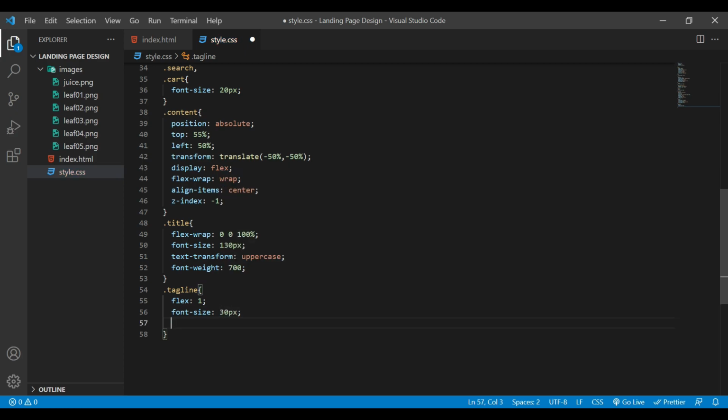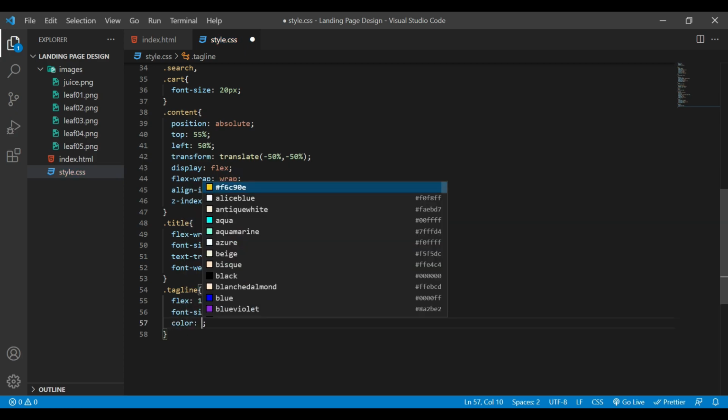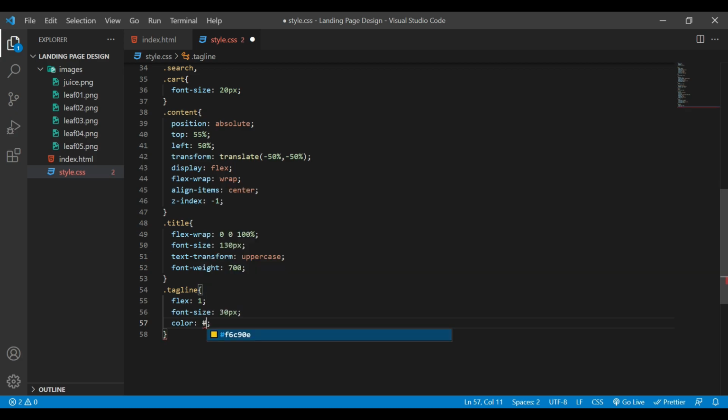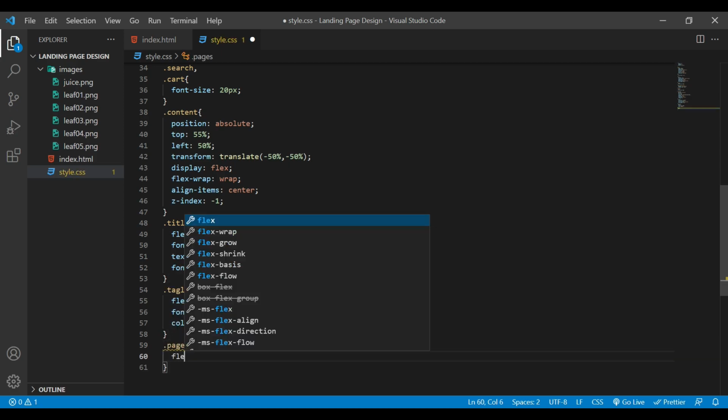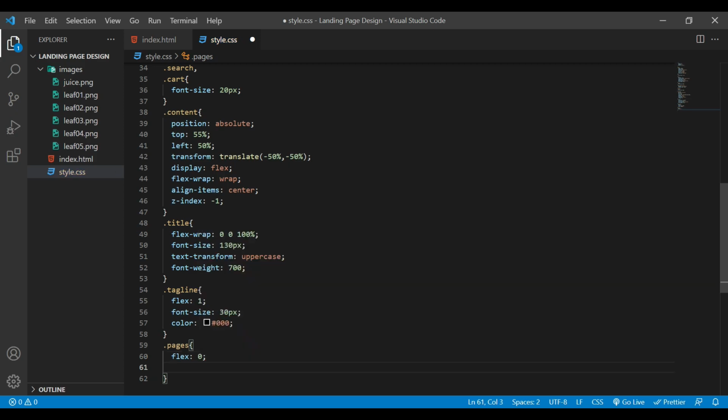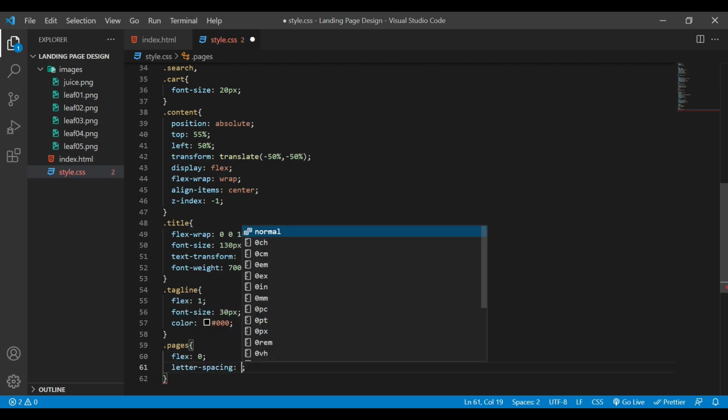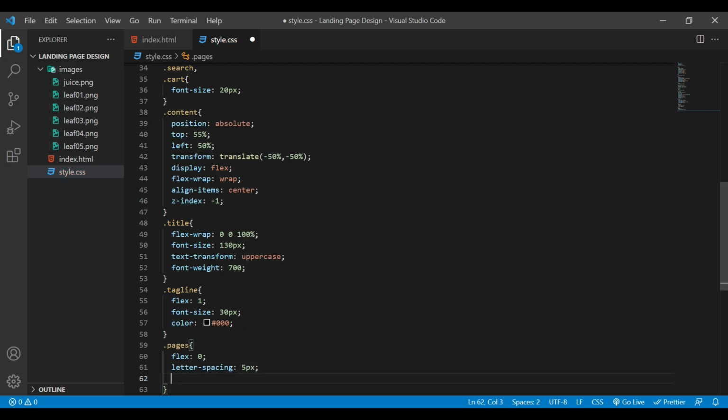Also we need to add color, and here I'm going to choose black, which is perfect for the text and the taglines also. Next is our class pages. For this class we'll add flex 0, also letter spacing 5 pixel, color, so I'm going to give the same color, black.